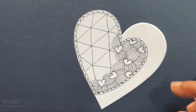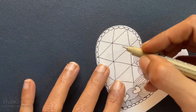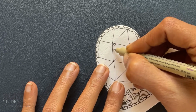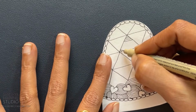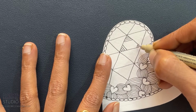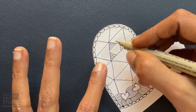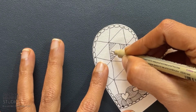So now I'm going to start here. I'm going to say 1, 2, 3, 4 lines. I'm going to do this on the other side as well: 1, 2, 3, 4, and the same thing on this side: 1, 2, 3, 4. Now I have the space to make 4 lines. If you have space only to make 3 lines, that's totally fine.